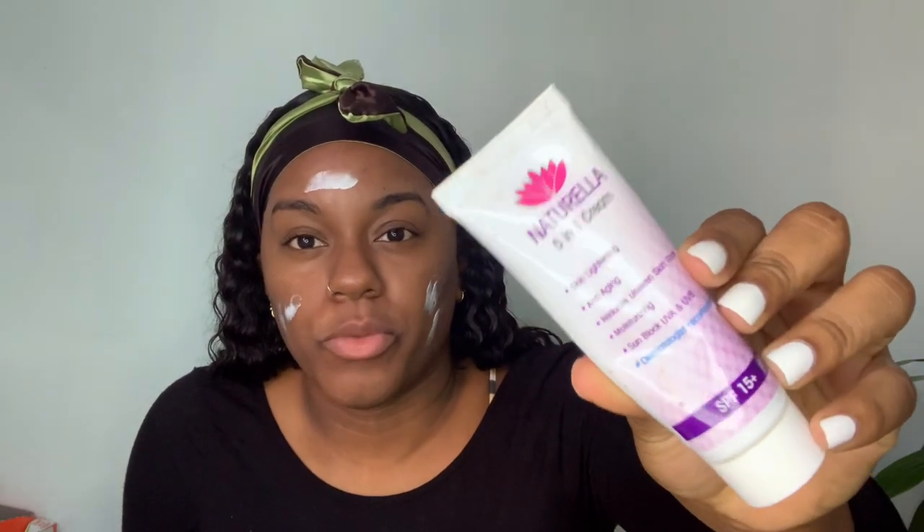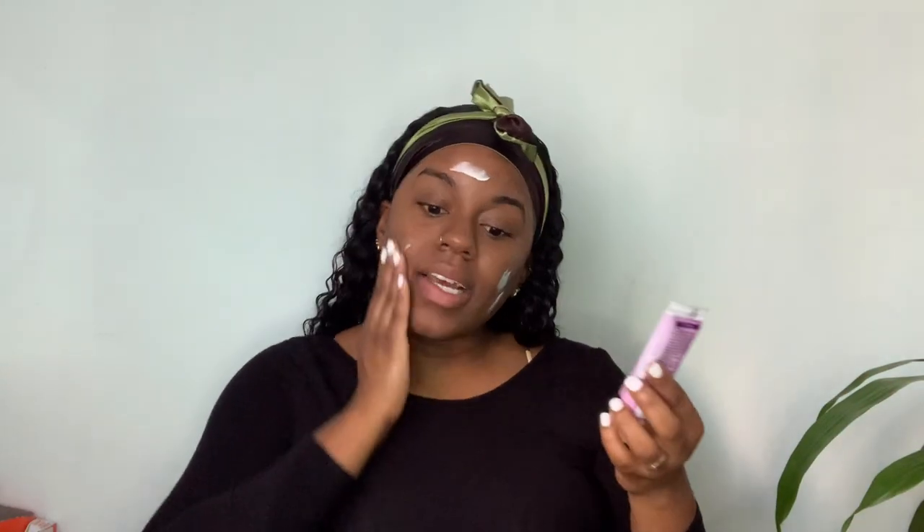The wig is done. I could have talked through that, I didn't have to focus. It's finished now - I'm going to tie it in front like when we see the wig gurus do, then soak it into my scalp. So this is Naturella - I'm using this as my moisturizer. It's kind of like a medicated thing, it has SPF, and every time I put it on my skin it gives my skin a matte finish. It reduces uneven skin tone, it's anti-aging, moisturizing, and it's a sunblock.